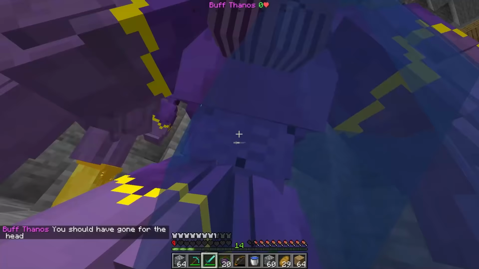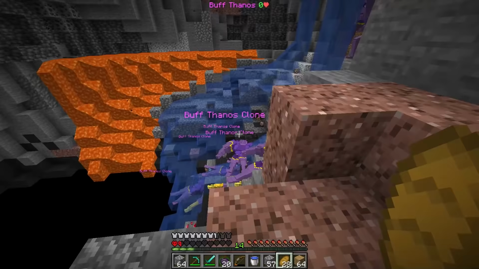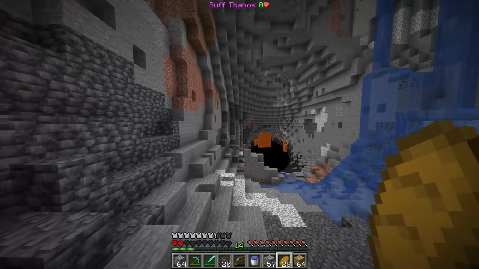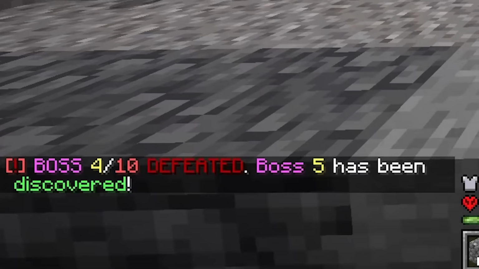The air shifted. Wait, what? Wait, what's going on? I'm at half a heart. I am not ready for this. Wait, what's going on? Mama? Oh my gosh. Oh, he summoned a moon. Okay. Well, with that being done, boss 4 out of 10 defeated. Boss 5 has been discovered.